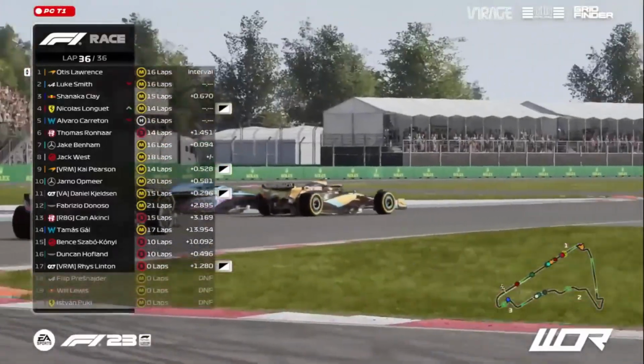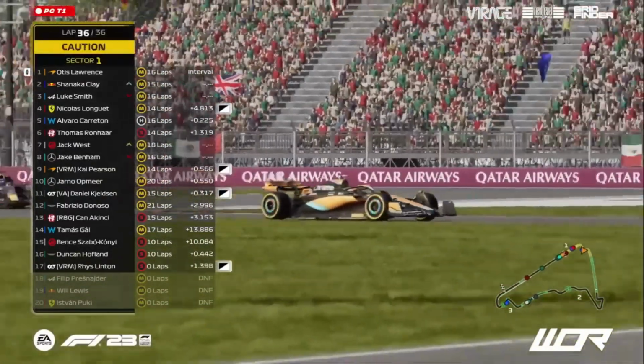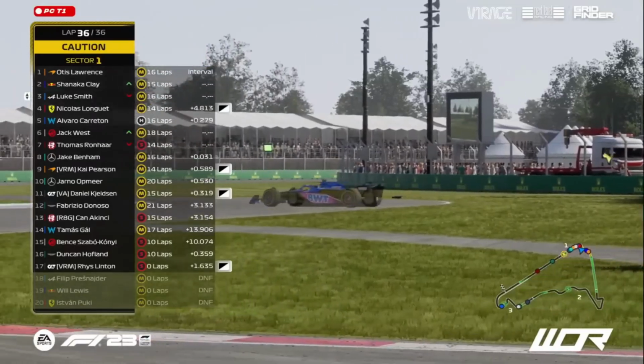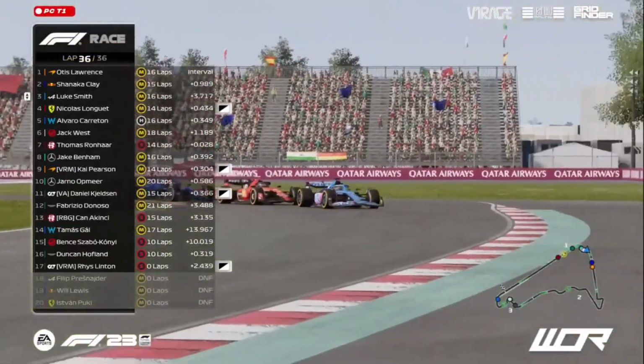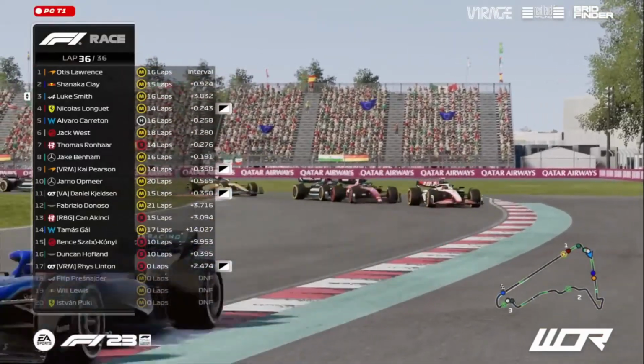Luke tries to hold him back all the way around this one. They make contact. Luke's right. Oh, Luke Smith is right. Oh dear me. Luke Smith has spun around, and then Jack and Claire are going to be closing in on Otis Lawrence. Oh, what a shame for Luke. Oh, so sad for Luke Smith there.